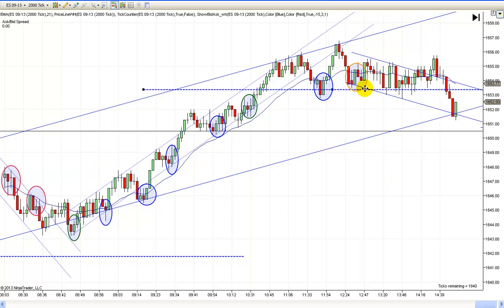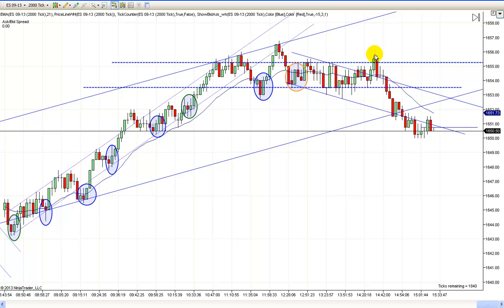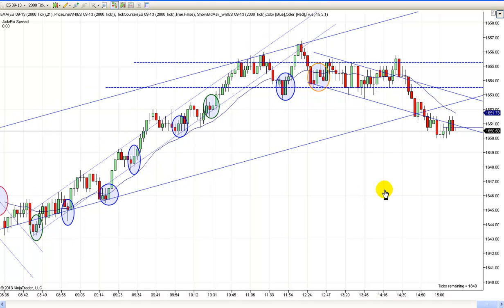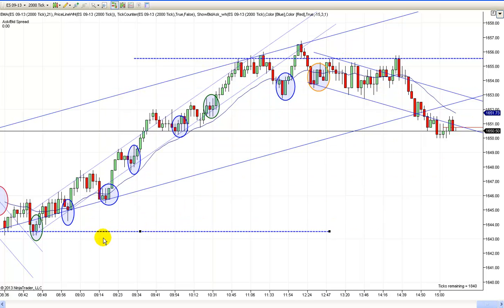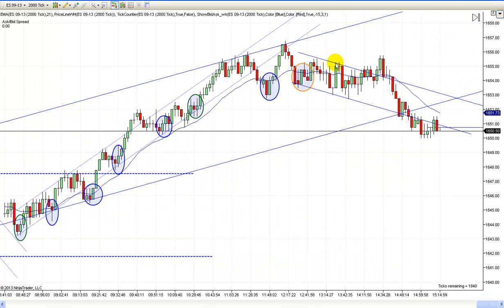Draw your lines, and if you put the lines on there, it's a lot easier to see. And you can see now this little failed break and the chance, and then it's going to go lower. Hopefully that makes sense to you and makes it easier to see across there. Maybe the highs are actually right there, but we couldn't even get back because this line's holding. So draw your lines, because I really think it makes it a whole lot easier to see that stuff. It does, I know it does to me. A picture's a whole lot more valuable than just looking at it like that.